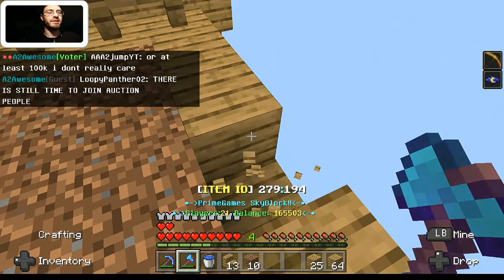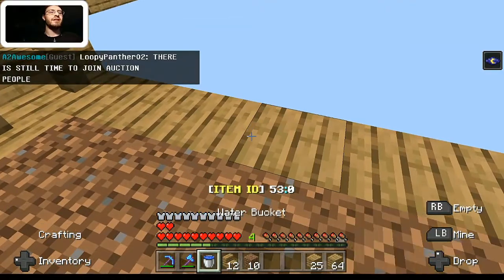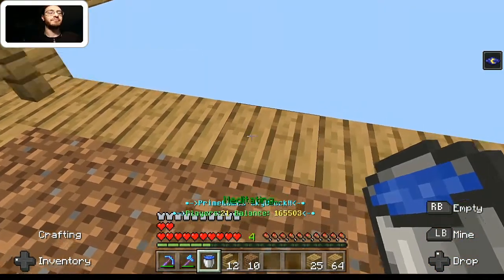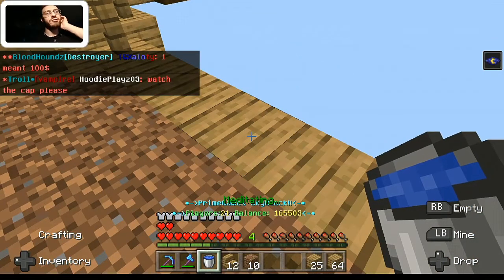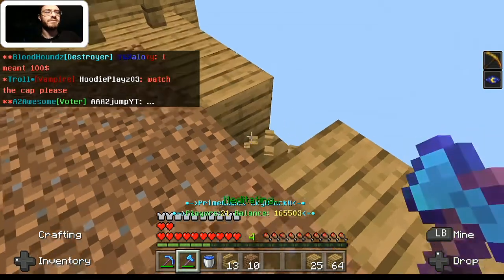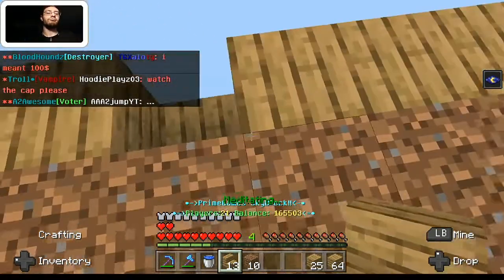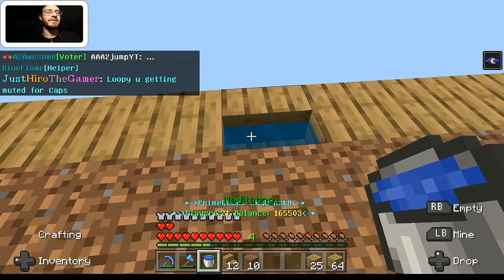I want to believe. Should I be able to waterlog these stairs, or is that not a feature on Prime Games? Apparently I can't waterlog that. Unless I'm doing something wrong here. Okay, so here's what I'm going to do. If I just do that, and I waterlog that.